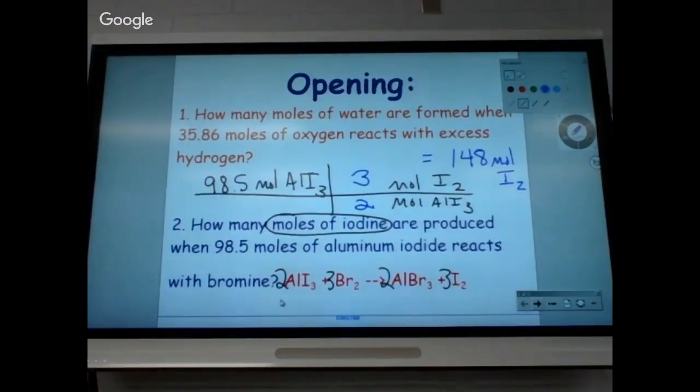sentences. This lab is wonderful for describing what happened, what the metal looks like before, during, and after. Now, when we do the chalk lab, it's very difficult to generate observations because all you're doing is describing what the chalk looked like. But in this lab, in the salt lab, those are very easy to generate observations.